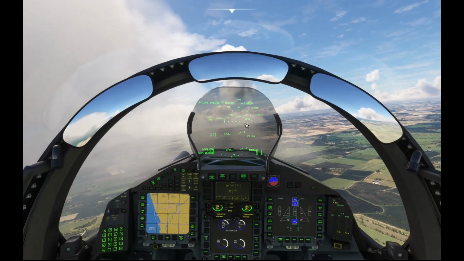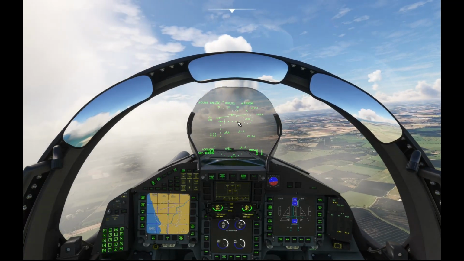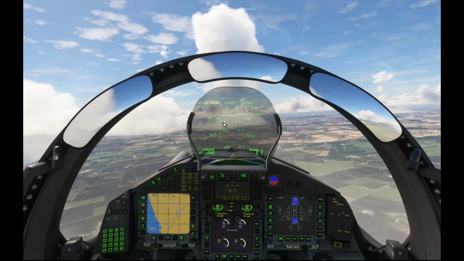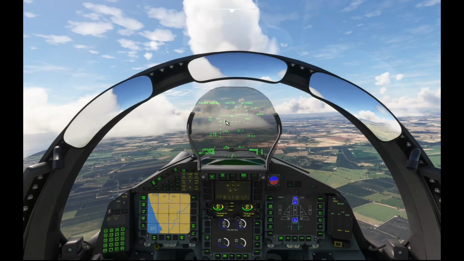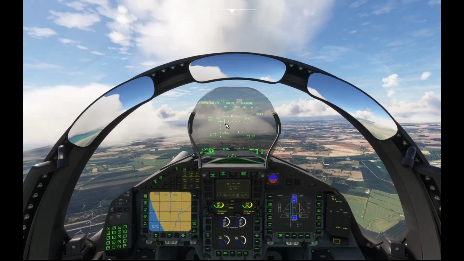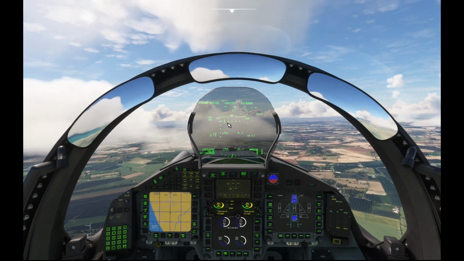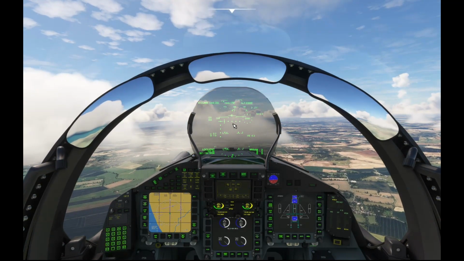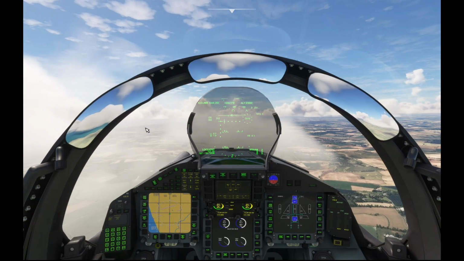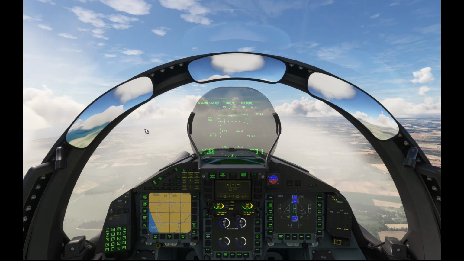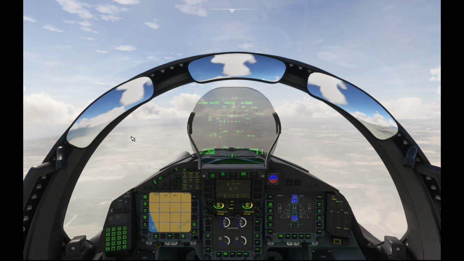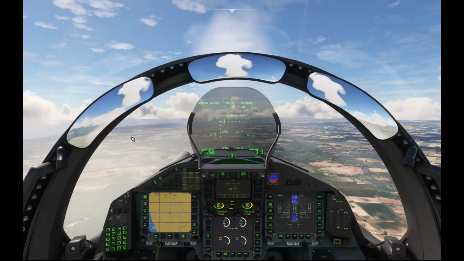Okay, and here we are. So you can see here that the aircraft's picked up on the bearing for the ILS and also for the glide path. The fact that the line's up here says that we're below the glide path, which is good, and that we are right of track. With the line over to the left, we need to fly to the left of track in order to bring this into the middle. So as we get a little closer to that, what I'm going to do shortly is select the autopilot to follow in onto the ILS.